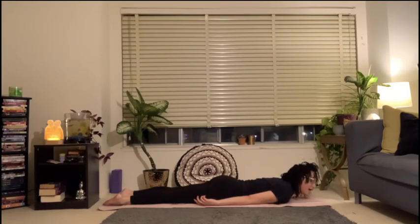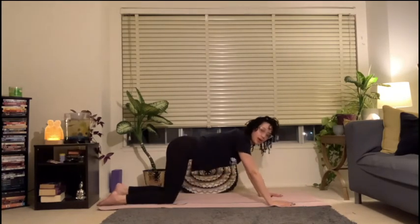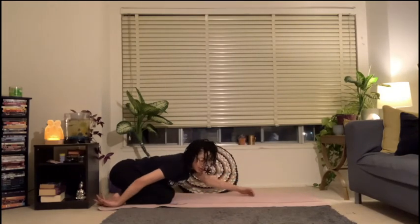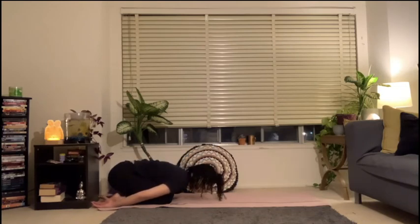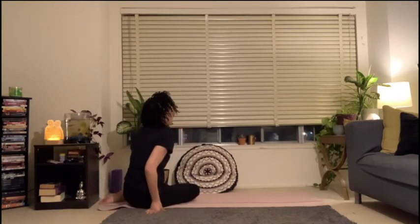Bring your chin to the mat. Place your hands underneath your shoulders and press one last time into your rest position. If you're in child's, we'll take a rounded variation, arms along the sides of the body, palms face up, shoulders melting down to the floor. Slowly make your way to a seated position, sitting in the center of your mat.